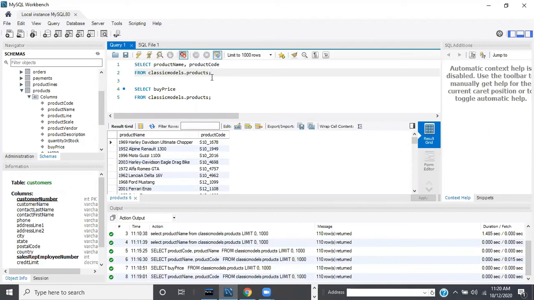So if you want to retrieve the data from all the columns, if we stick with this products table, the asterisk is allowed.